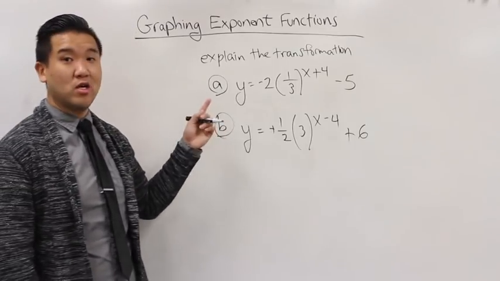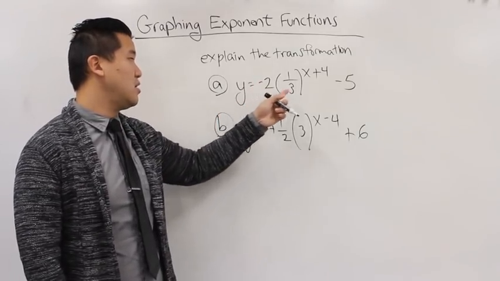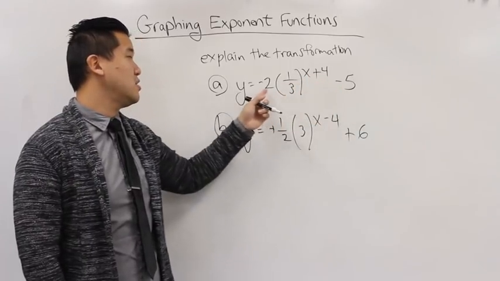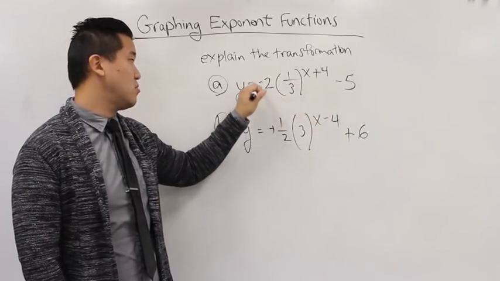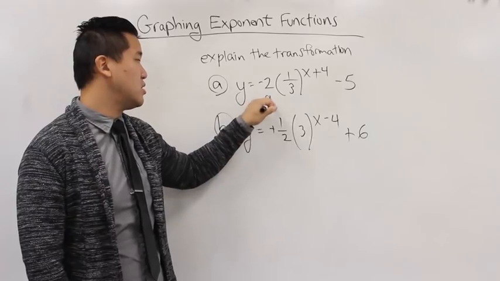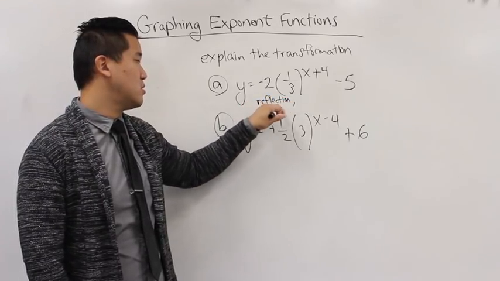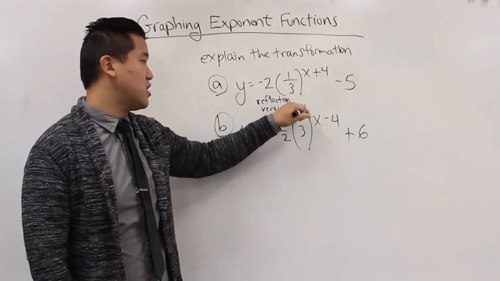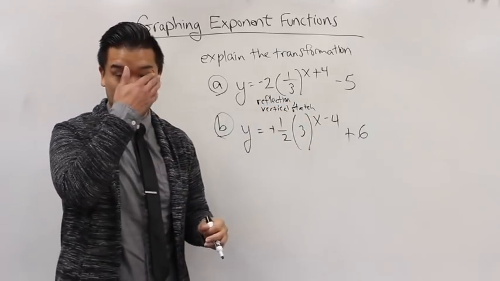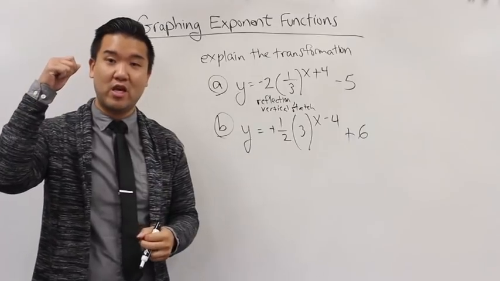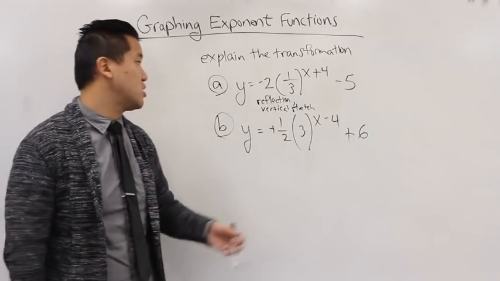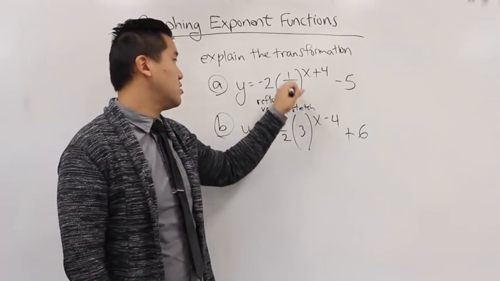All right, the first one, what's going on? We have A, H, K, so it's a vertical stretch. Also reflected, so reflection, vertical stretch. How do you know it's a vertical stretch? If the A value is greater than 1, you're stretching it. The vertical stretch, if A is in between 0 and 1, it's a vertical compression. It's a decay.